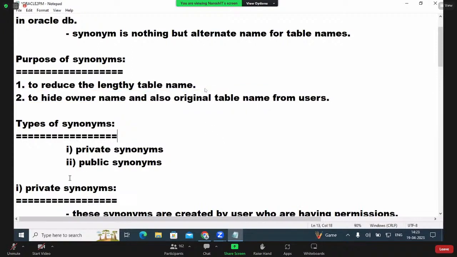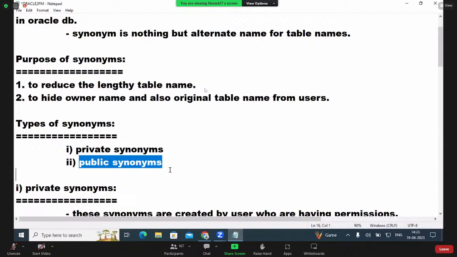That's why public synonyms are created by admins. Whenever a database admin wants to give some permissions on a particular table to a user, instead of giving permissions directly on the table name and showing the table name and owner name, they create one alternative name. Just think they created one duplicate name.